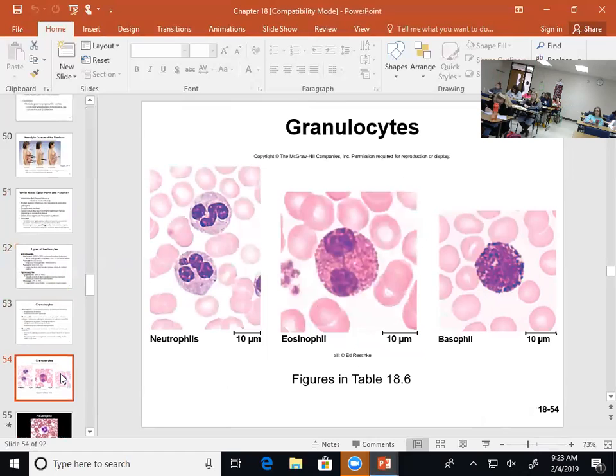So today, it is true that these slides, these pictures are just classic, and they've really been blown up so you can see them at a very high magnification. Y'all's magnification isn't going to be quite this, but these are great pictures, so pay attention right here, especially since y'all are going to be doing your blood differentials in just a little bit, okay? You see the red cells that don't have nuclei, right? Almost look like little donuts, and that's fine.